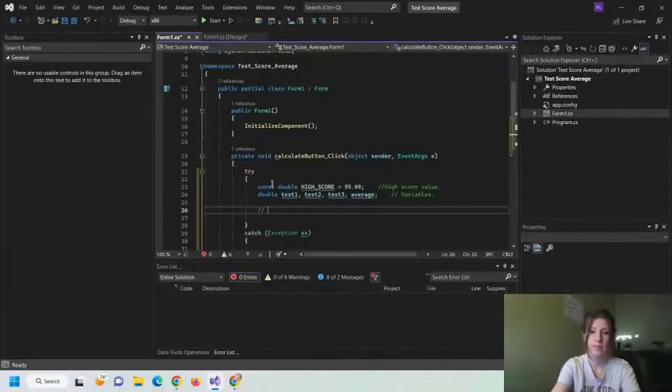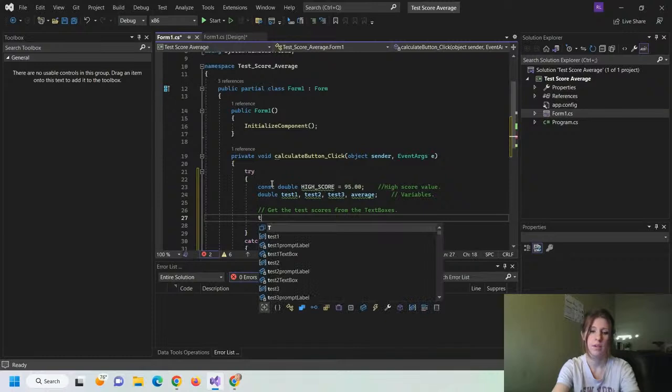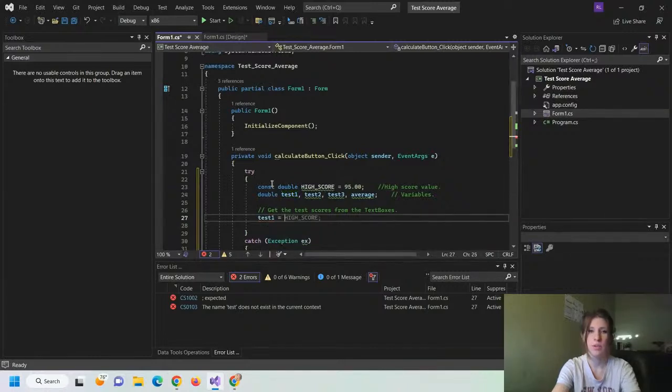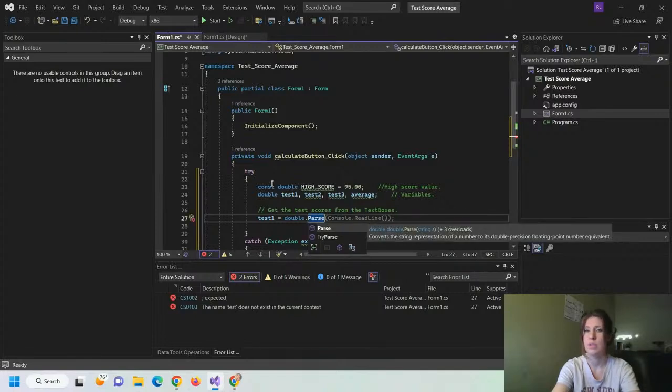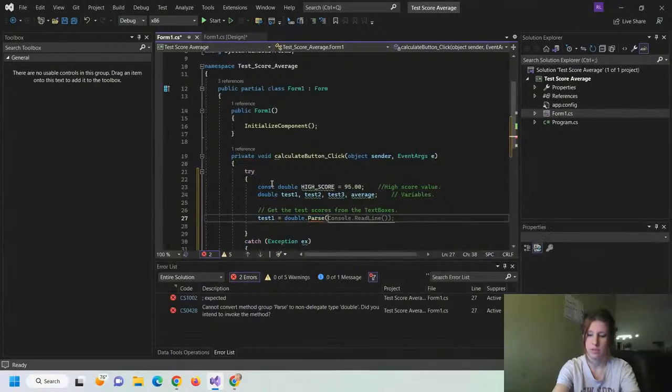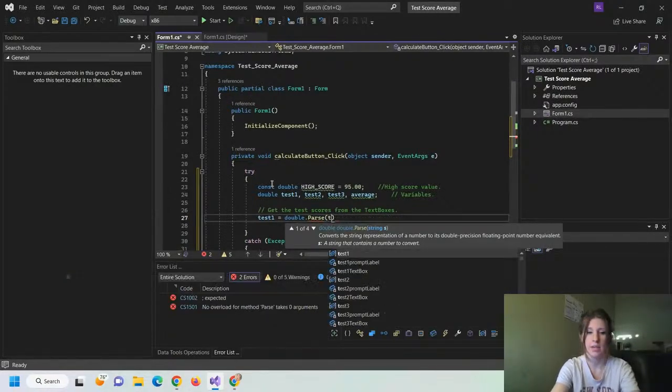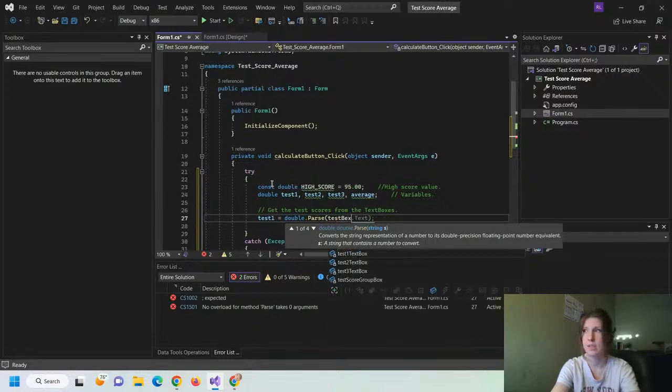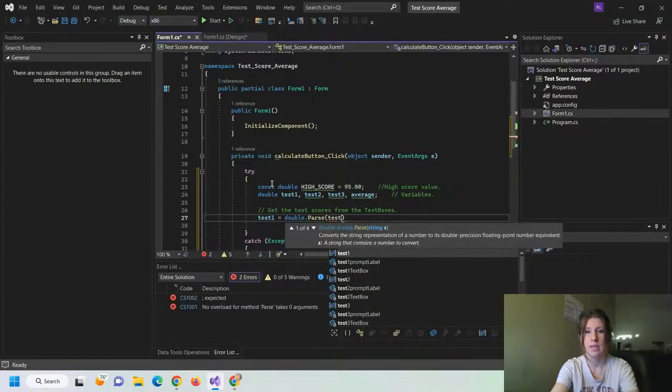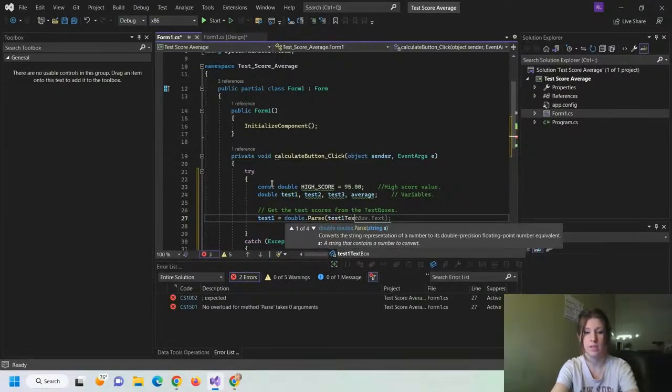And then we have the test scores, the text boxes, and for test 1, that is going to be double dot parse test 1 box.